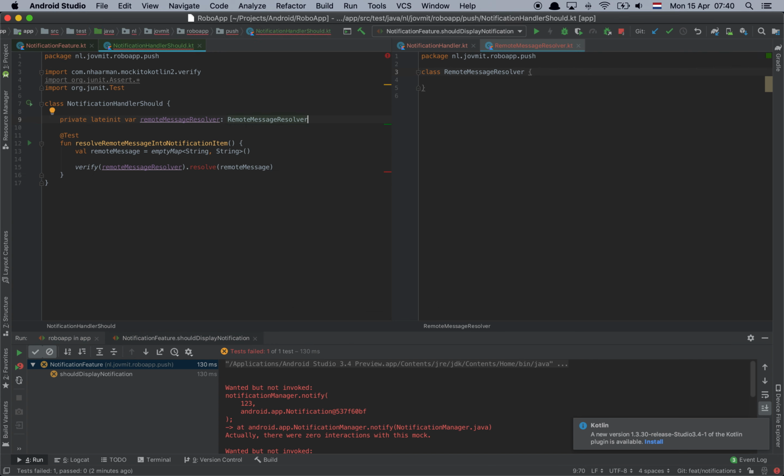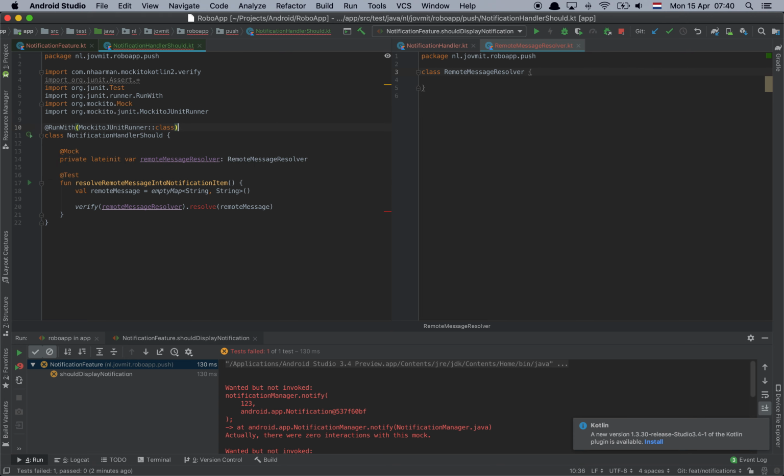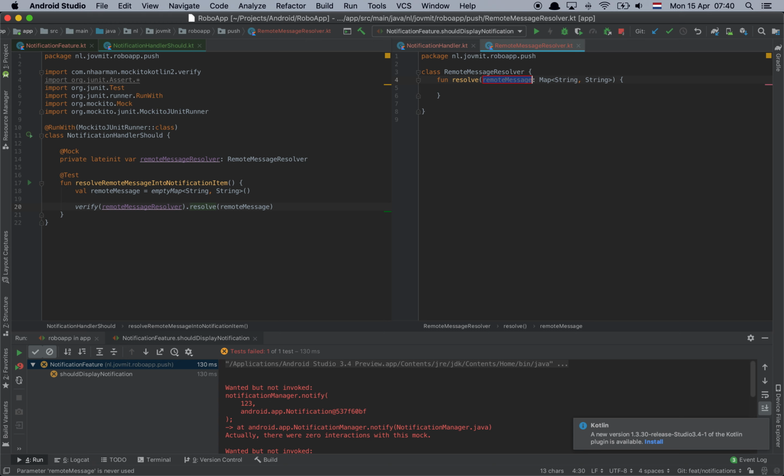Move it on the other side. So this will be a mock. I need Mockito runner. There is no resolve function, and I'll create a member function, remote message. Okay, for now it's not gonna be implemented.